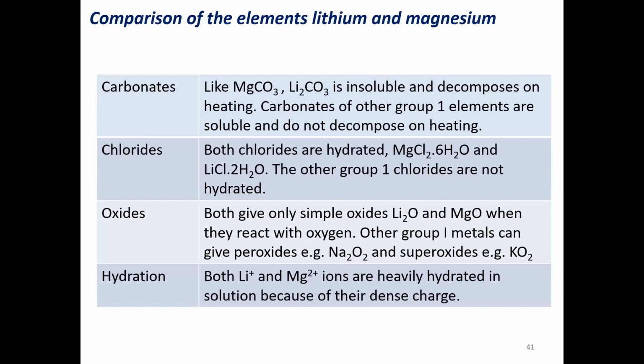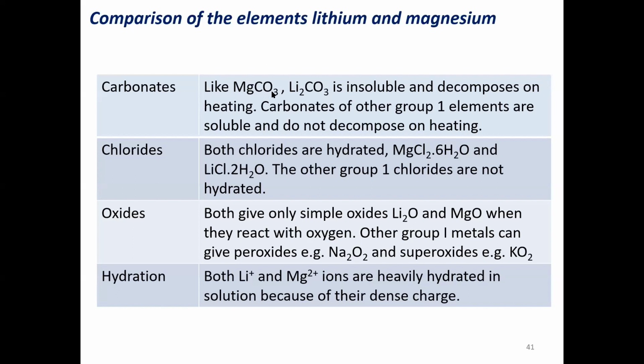But the carbonates of your group 1 elements are usually soluble in water. So what it means is that most elements that show this diagonal relationship are usually different from the elements in their group. Aside from the size, the electronegativity, and the polarizing power, even in the kind of compounds they form, their compounds are also different from the compounds of the elements in their group.